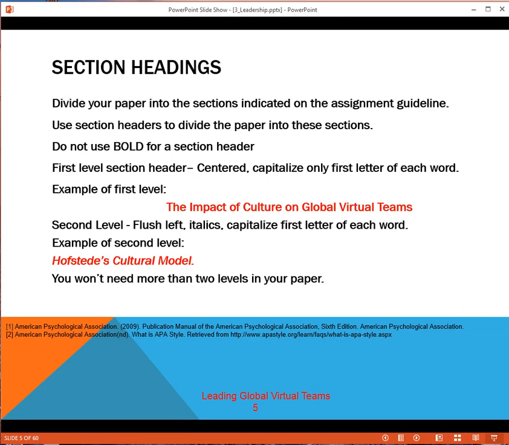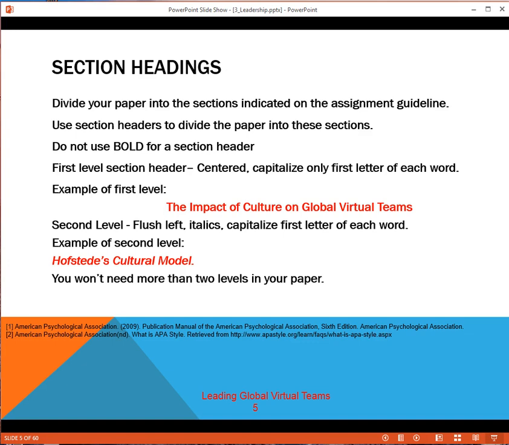Divide your paper into the sections indicated on the assignment guideline. Use section headers to divide the paper into these sections. Do not use bold for a section header. First level section header should be centered, and you should capitalize the first letter of each major word.